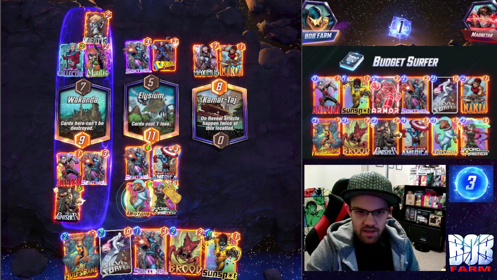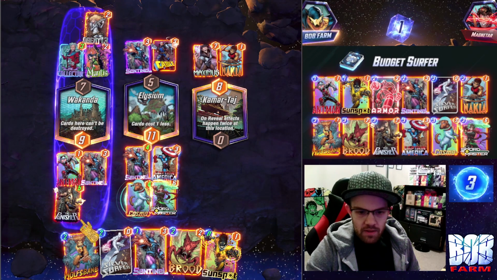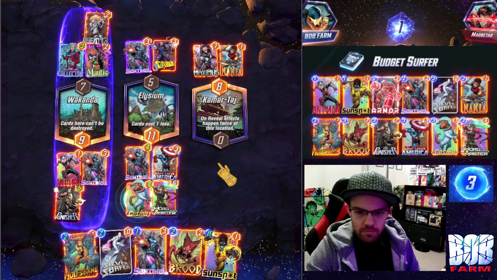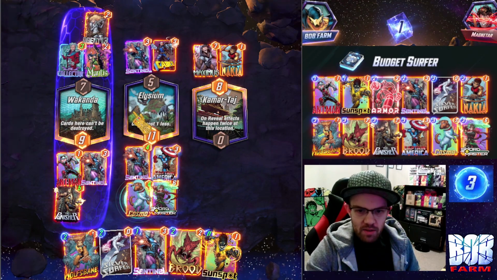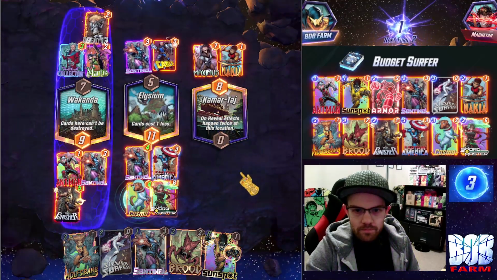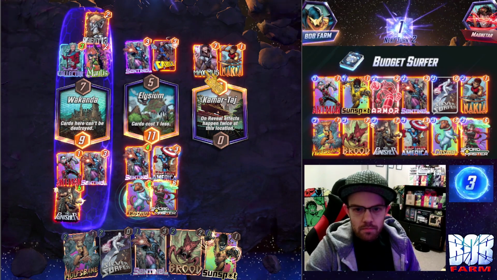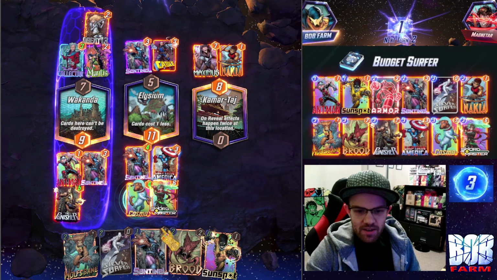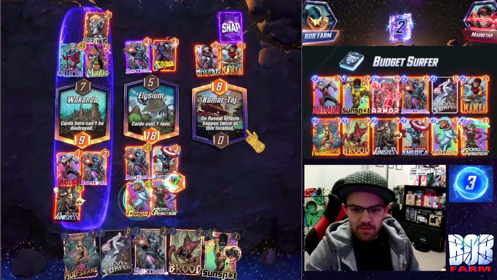So let's get the Swordmaster down. Then we can Wolfsbane, Brood, Silver Surfer next turn. We don't have the board space for this Sunspot, but this is really strong. I'm going to snap. Might be a bot, having played Maximus to here, but this will showcase Silver Surfer really popping off.